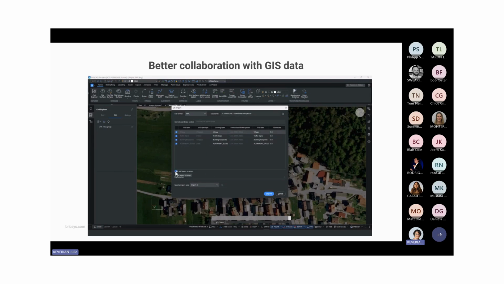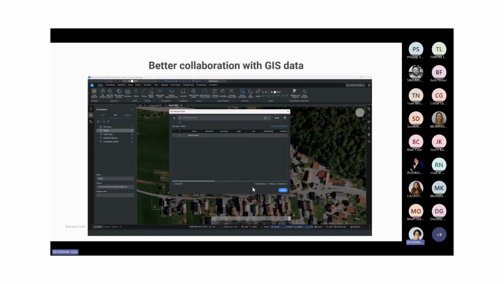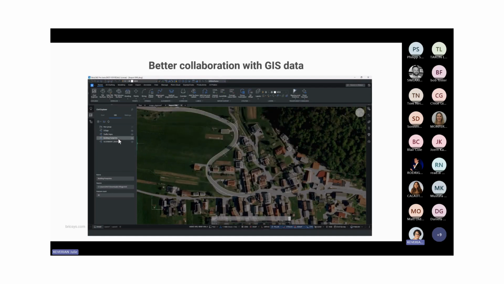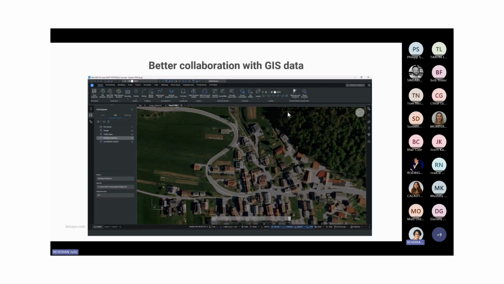And with that, the GIS import wizard is going to run, and we can make any changes we need to attribute tables, and the newly drawn feature, that polygon, is already there. Also notice there's nothing in that blue rectangle because that was the item that we deleted in Google Maps. So this is a simple yet powerful workflow that gives you the ability to share the data that you have in BricsCAD with people who don't have BricsCAD or they don't have any CAD, which is going to make collaboration on projects quicker, easier, and more cost-effective.